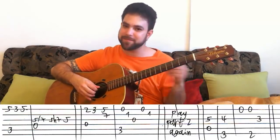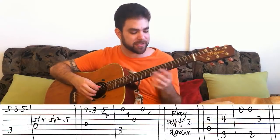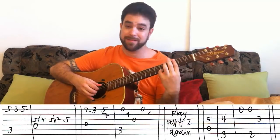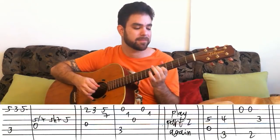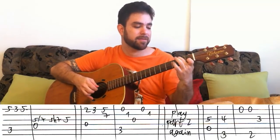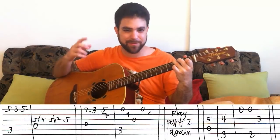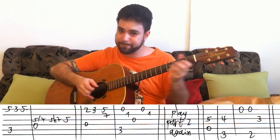So let's play the second part and then move on to the third part, because I think this needs no further explanation. So, A bass, B bass, C bass, D bass, then again A, B, and then D, C. Okay? I'm going with the bass note so you can hear the logic of the chord movement. Now without talking.